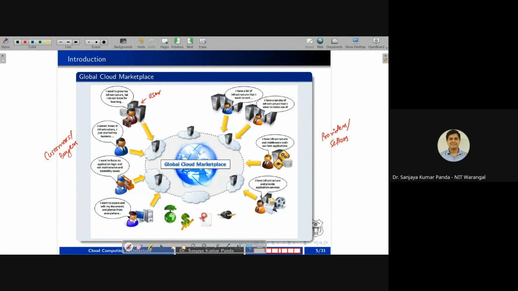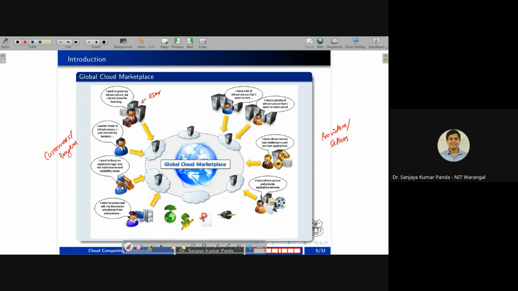So in that case, if you purchase infrastructure, let's say you purchased two different servers. If your company is not going to run for a longer period of time, then what is the use of that particular server? So there is no need, right? So that user is saying, I want to grow my infrastructure, but I'm not sure about the future. I don't know how long I am going to use that particular infrastructure. So the solution will be provided by the cloud marketplace.